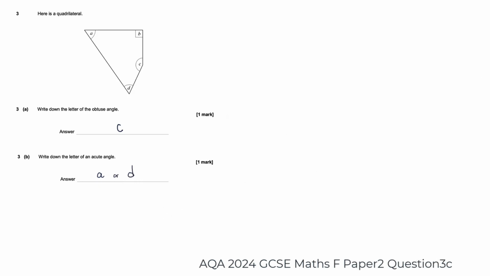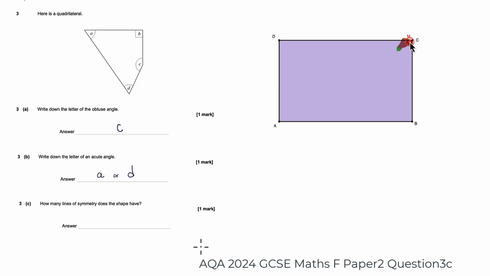Let's move on to part C. And in this one we're asked how many lines of symmetry does this shape have. Well, let's remind ourselves what a line of symmetry is all about. So here's a sheet of paper. I'm going to fold this sheet of paper across so that we've got a vertical fold. There's an axis of symmetry. The two halves are identical. We could put a mirror down there and one half would be reflected and fit exactly on the other half. That's one axis of symmetry.